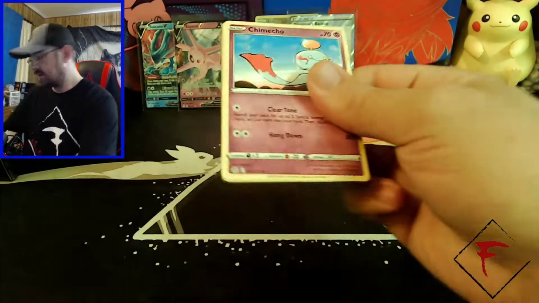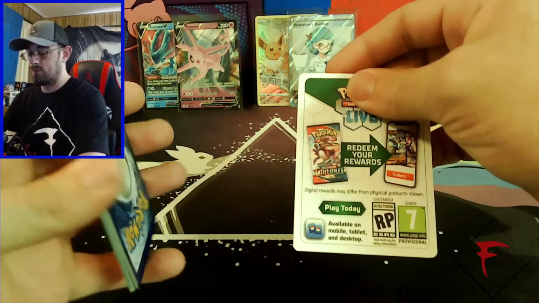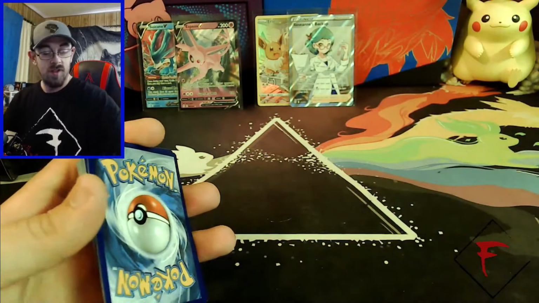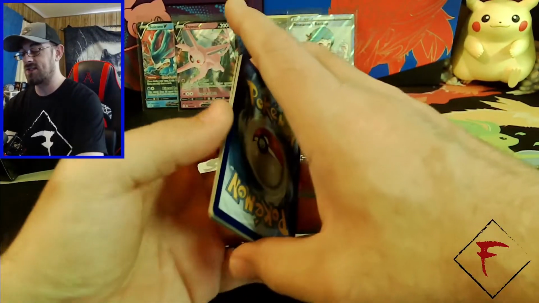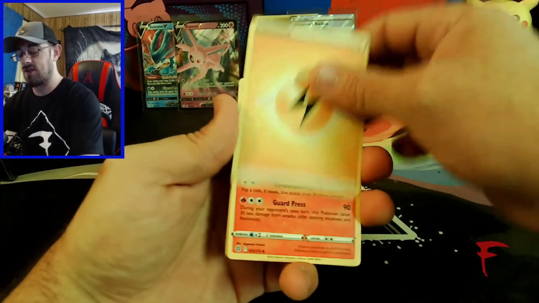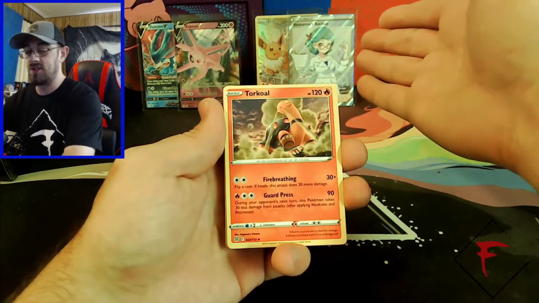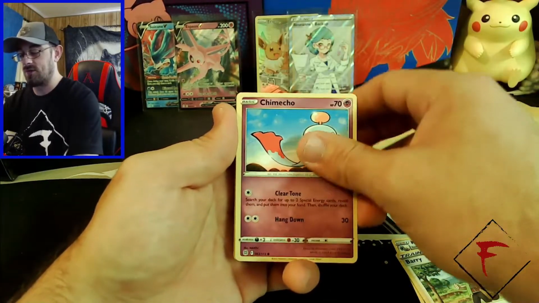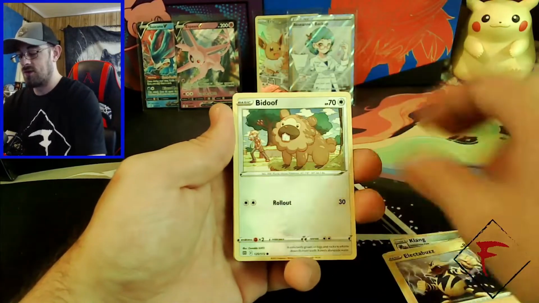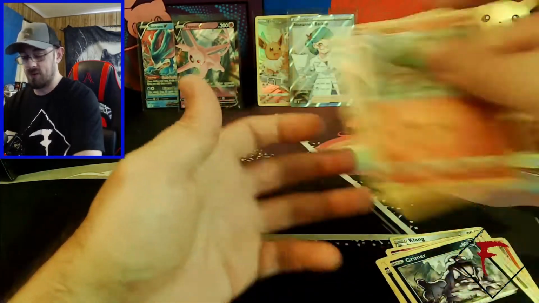Oh, man. This is why this set just hits so hard for me, you guys. You know, you have that chance to get that character rare in the trainer gallery spot in the reverse area. And then you can get stuff like that in your rare slot. It's just a total win. We got Bidoof, Sneasel, Grimer, Labrava, and a Flygon.